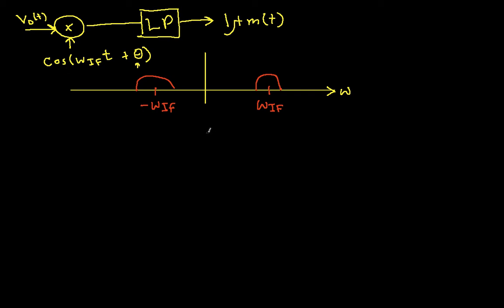Well let's see if we can figure out how this works. Hopefully you'll recall that if I take, in the frequency domain, a signal and multiply it by a cosine, or more generally a sinusoid of a given frequency, that it makes a copy and shifts it in both directions. So I'll have one copy of this bump here shifted down here, and this bump here gets shifted up here to 2 omega IF.